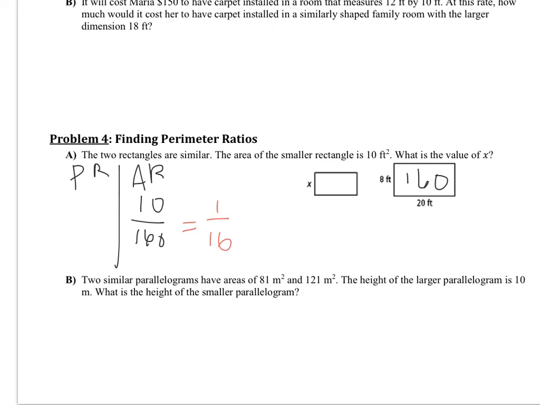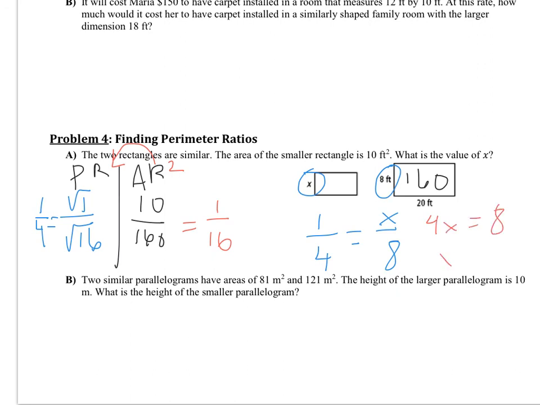I can go backwards. So if this one was squared, in order to move backwards into something that's not squared, so undoing a squared, it would be taking the square root. Square root of 1, square root of 16. So I have 1 over 4. So now I know what my ratio is here. So my ratio is 1 to 4. My smaller side, I don't know. My largest side, I know, is 8. So now I have to make sure to have my perimeter ratio when I'm dealing with just one-dimensional. So if I cross multiply, I would get 4x is equal to 8. So x would be equal to 2, and my units here are feet.